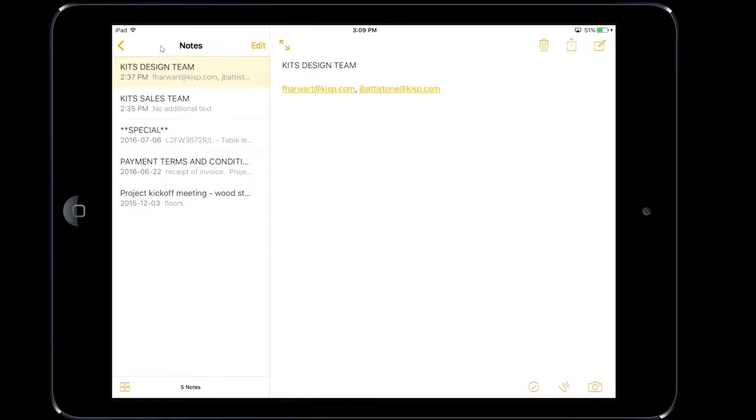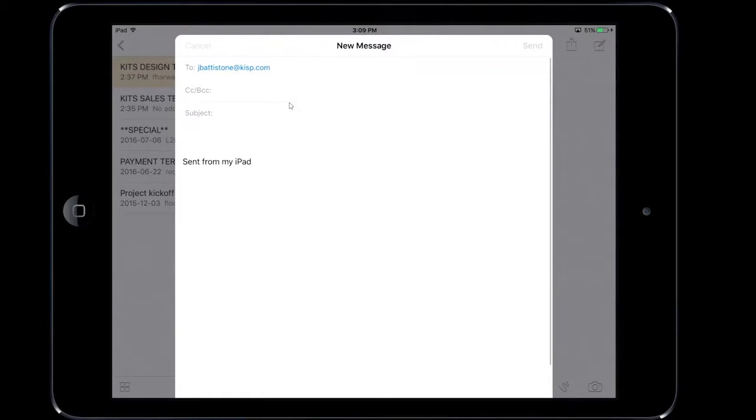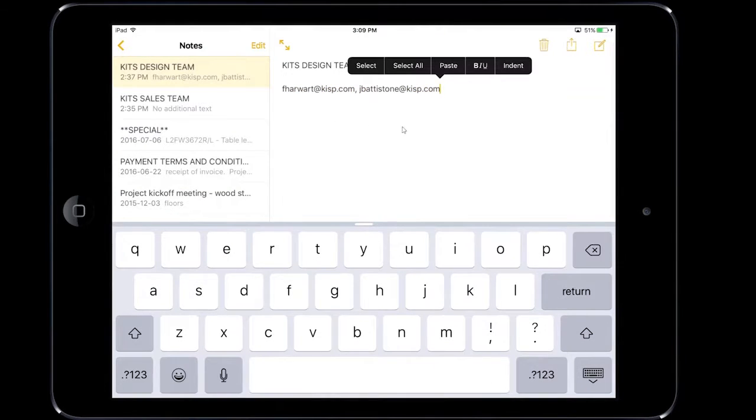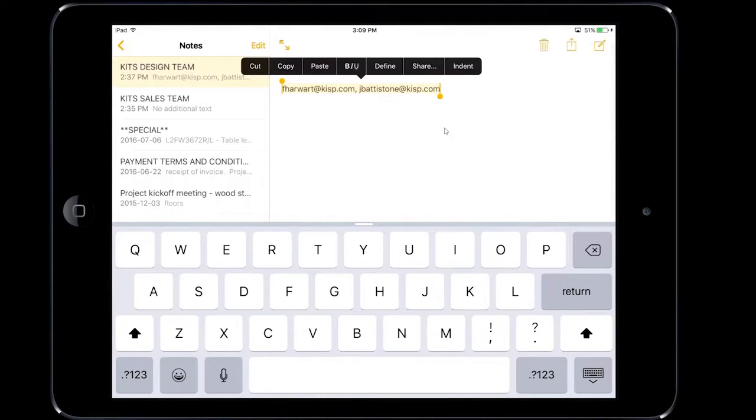And here we have it as the KITS design team. So what I'm going to do is copy this so that I can include it in that email. All I'm doing here is a quick selection. This is only required if you have more than one recipient that you email at a time.